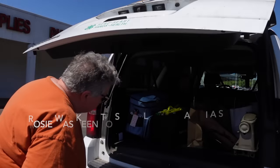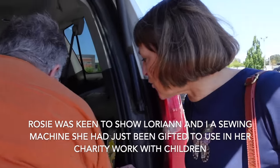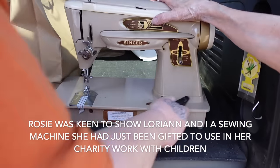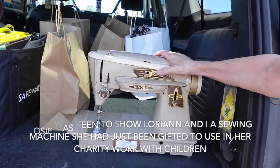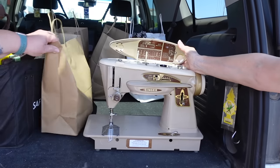So there's this machine. Oh my gosh, look at this. Oh my goodness, that's a Singer Rocketeer. I've never used it. Maybe I'll bring it next time. Yeah, and it's so wonderful. You have the power cable for it? Yes, I have everything right in here.